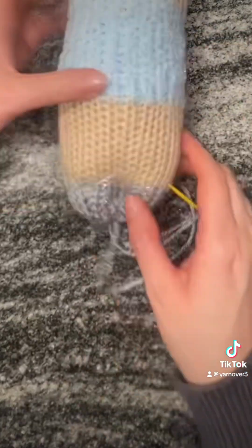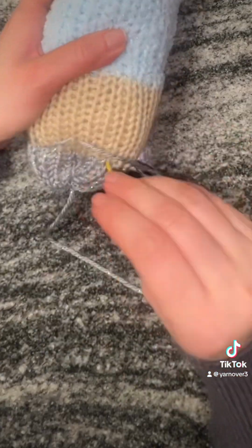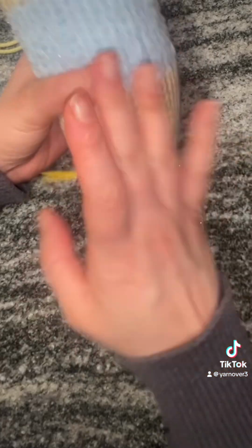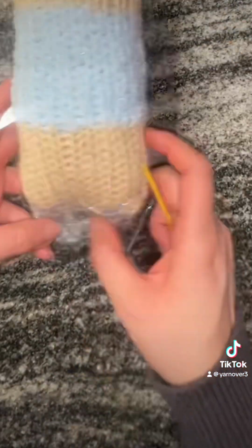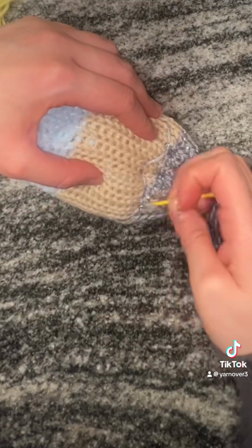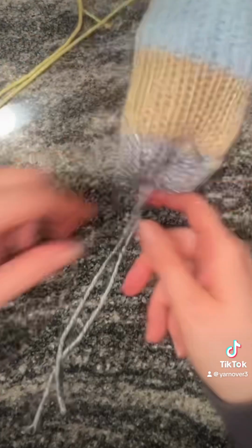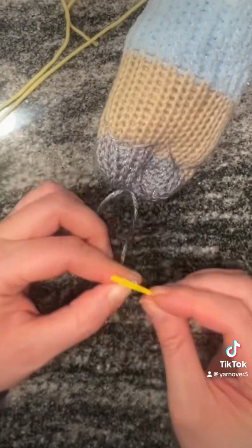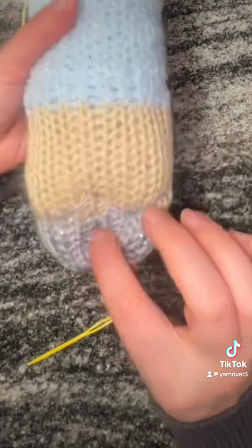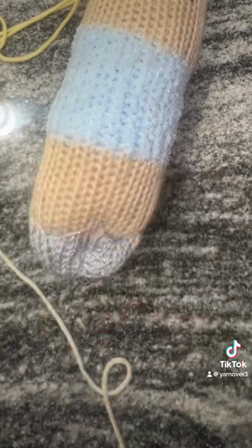So it's up and down, up, down, up, down, up, down. And this is just making some little straps. You don't have to do this part, but it just gives a little bit of detail for it being some strappy shoes. So once the straps to her shoes are done, you're just going to knot them into place, knot the yarn together. And that was down at the end, so I just knot the two tail ends together. I put it on my needle, and then I hide the threads in between the two layers, and then I cut off any excess.